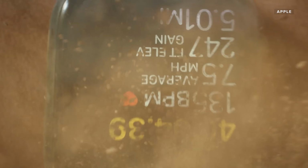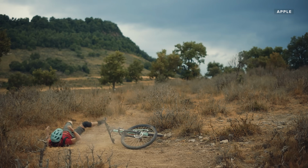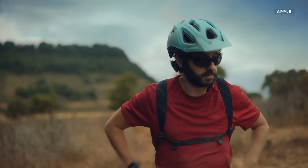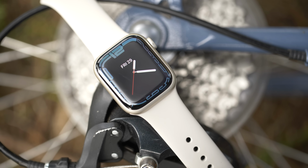If you've ever come off your bike, you'll know that it can happen in so many different ways. You can go over the handlebars, you can fall to the side, you can even just have trouble unclipping at the lights. Now available on the Apple Watch Series 7 and all of the other Apple Watches from the Series 4 onwards is fall detection, and it's available on all of the primary workout types, including outdoor cycling. And it's going to provide a call to emergency services and your contacts if it detects a fall and you don't respond to the alert.